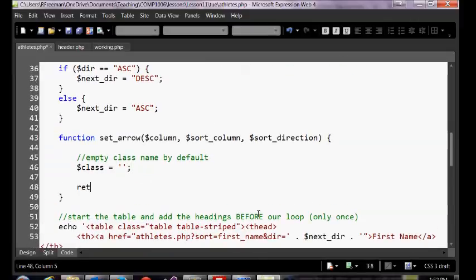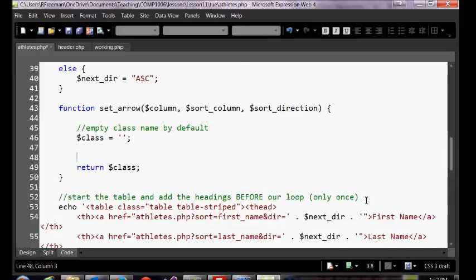Our function will just return our class variable. What we want to do is compare: if the current column is the same as our sort column, then we need to show an arrow in that column.